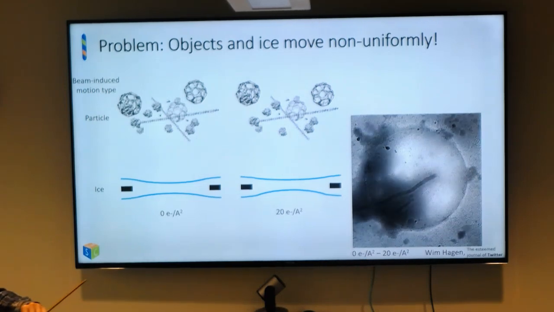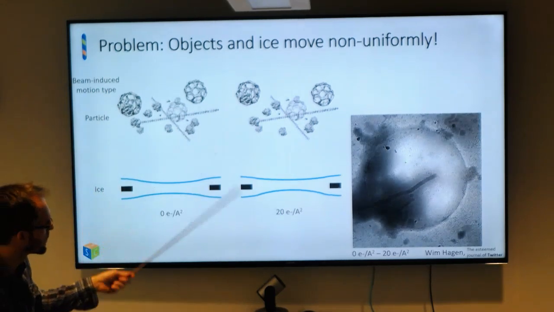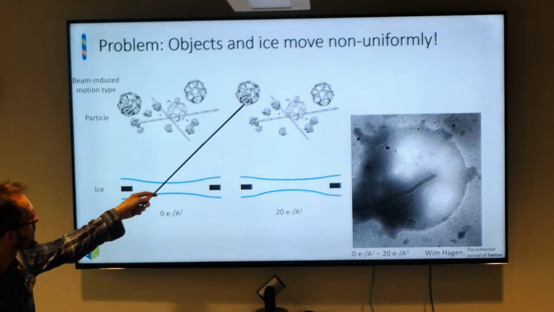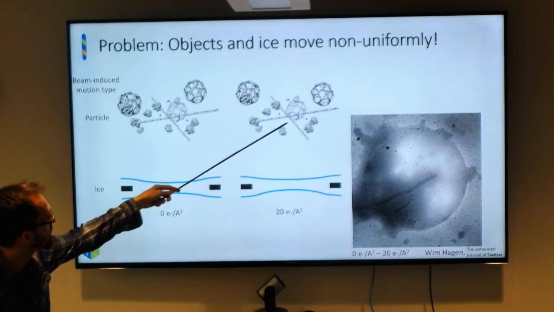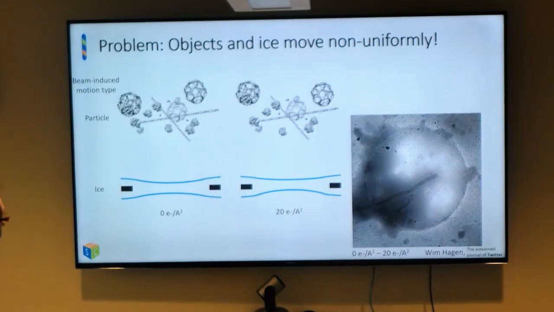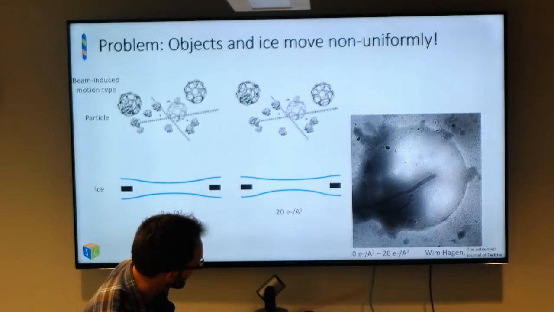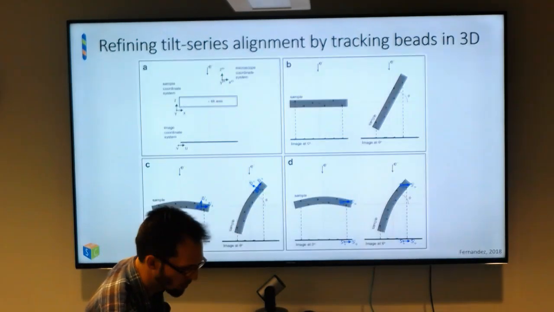And so that's not just 2D motion, or I mean XY motion, it's also moving in Z for sure, because I think this is a tomography collection. And so you have your objects at, let's say, the first image. They're in some orientation or some configuration like this. Then after some number of electrons, something will move, this may move over here, this may move down here, this may move up here, etc. Everything's moving in a 3D anisotropic way. And also your ice in that hole is often just bowing like this.